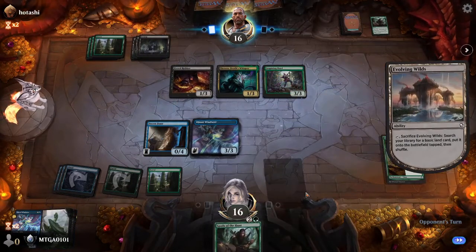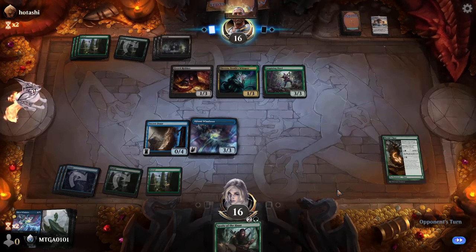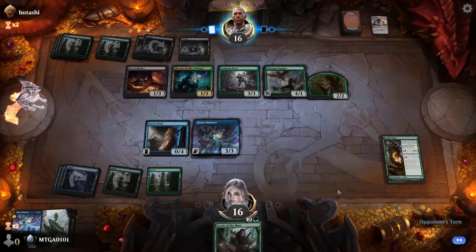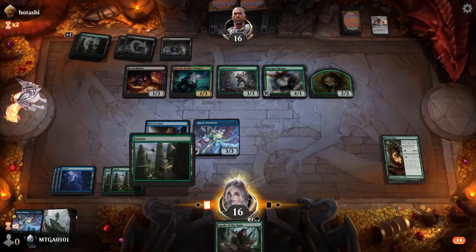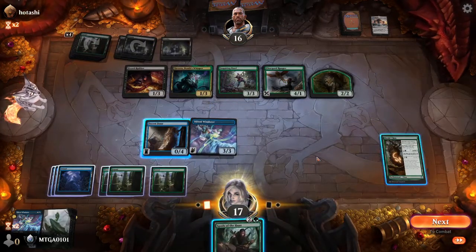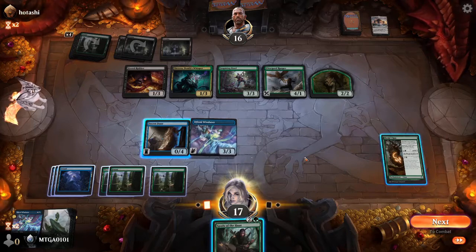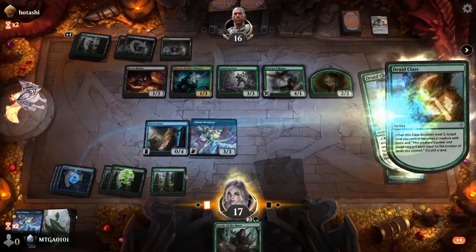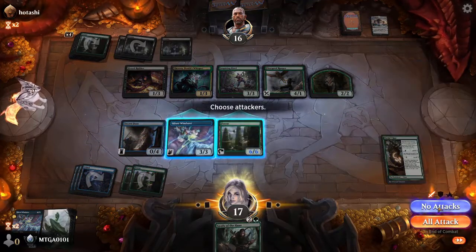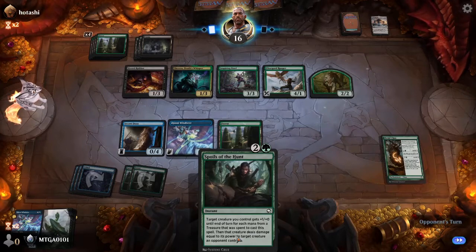Wow, this guy is just cranking out annoyances. We actually have some life we can use right now, so. Okay. What do I take out here? Just put the 6/6 out and then wait for it to blow up and him draw more cards.